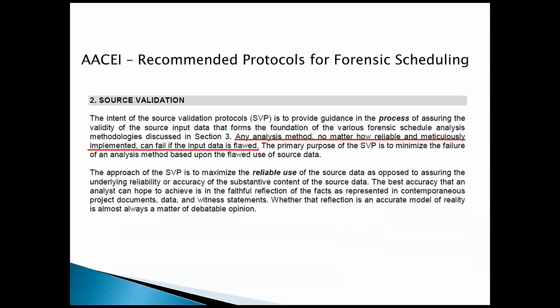The importance of reviewing schedules: there's a term that AACE, the Association for the Advancement of Cost Engineers, uses. They publish a lot of works that deal with construction scheduling, and there's a process they call validation. In other words, getting a schedule to the point where it is valid for managing the critical path of a project. It has a valid critical path and is going to be a tool for resolving issues as they surface.